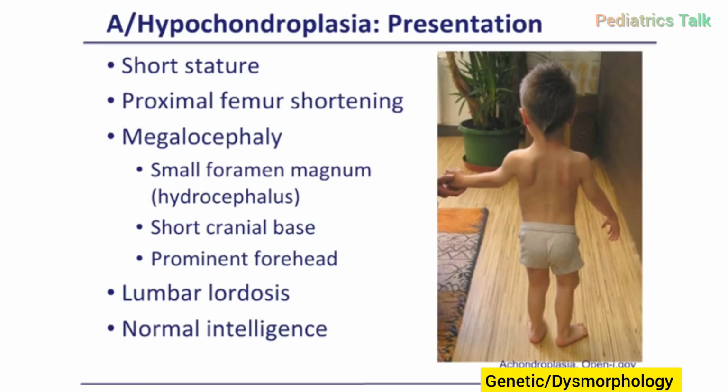And so as they go forward in life, again, they have a significant lumbar lordosis, but in addition to that, they have a number of different types of vertebral defects. And as a result of these, going ahead into adulthood, this represents the major morbidity in older children, adolescents, and adults. And intelligence is normal.